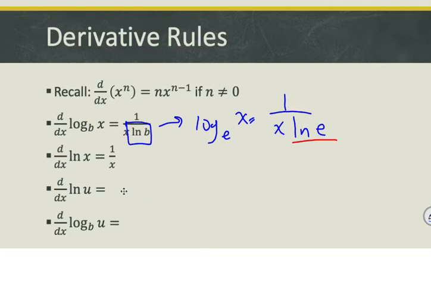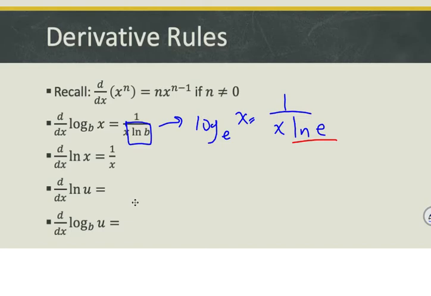Okay, we good there? So now pay attention to what we're taking the derivative of. How do we write this? So the derivative with respect to x of ln of u is now what? Start off with the ln. What's the derivative of ln? Ln of something, it's always what? Ignoring what we're taking the derivative of. So ln of something, the derivative of that is what? It's just 1 over the something, right?